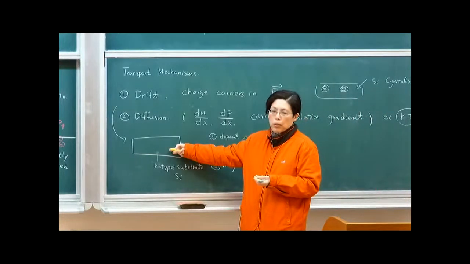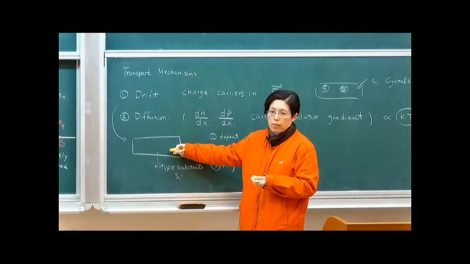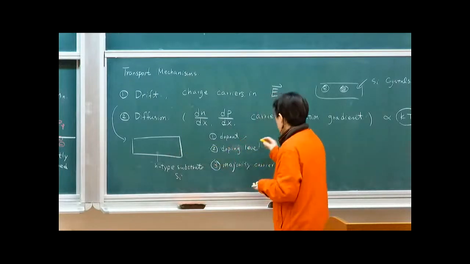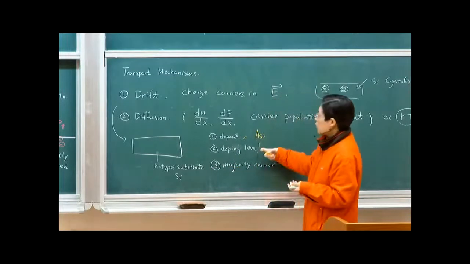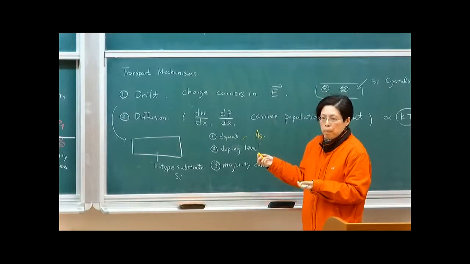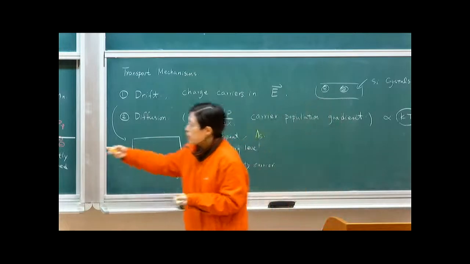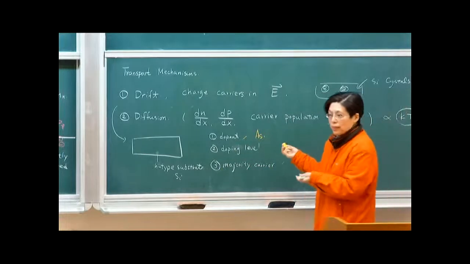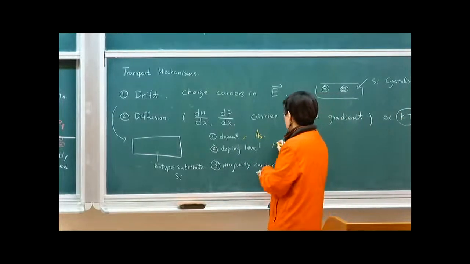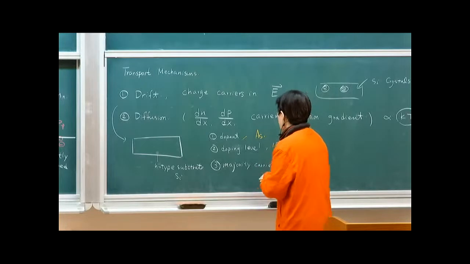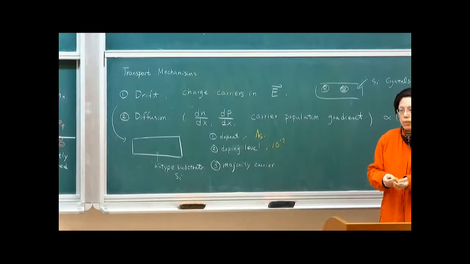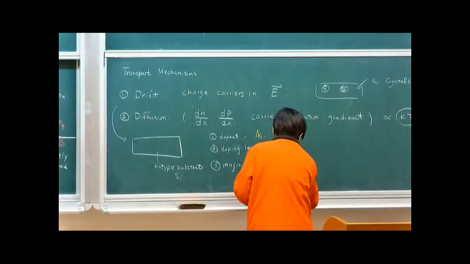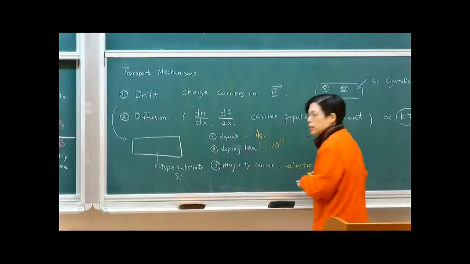It's a possible dopant for the N-type semiconductor. Yes? Yes, arsenic. Okay, so doping level, just give a number. It's not this or that. Anyone want to just give a number? Yes, it's 10 to the 17th. This is good. Majority carrier: electrons or holes? Electrons, correct. So once you take the course, you should be able to answer these questions, okay?